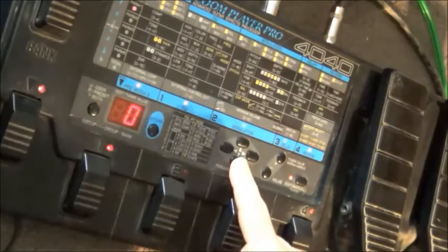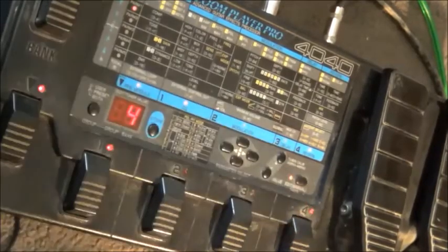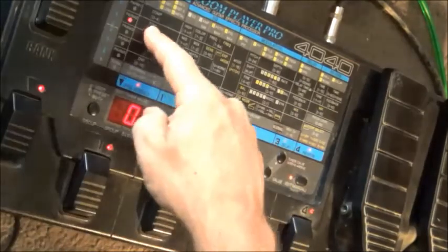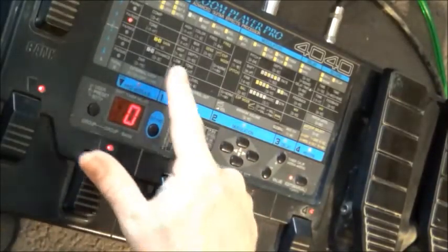So moving down the chain, we can add 4 degrees of compression, as well as 0, so 5 degrees really. Just a slight change, I might put that on about 3, I think. We've got a tone control in the pre-module section, so just minus 7 through to plus 7. Let's just leave that on 0, because in our next module we've got an EQ.